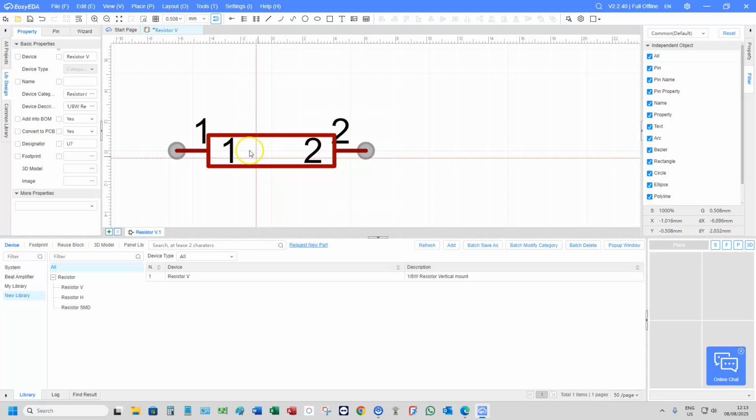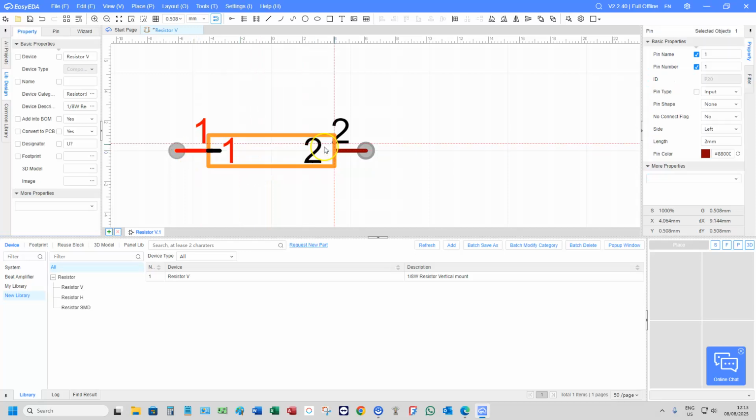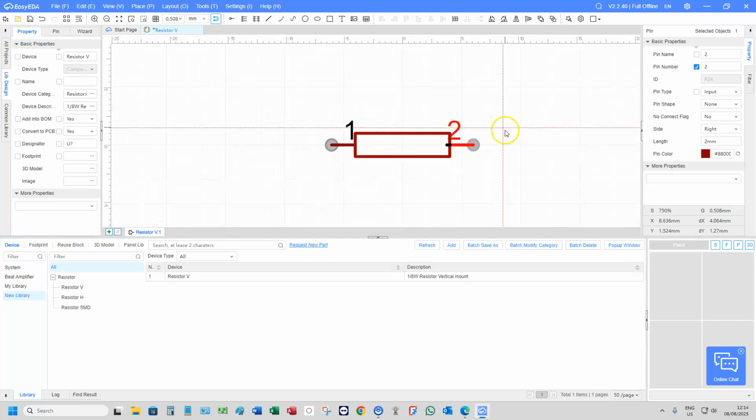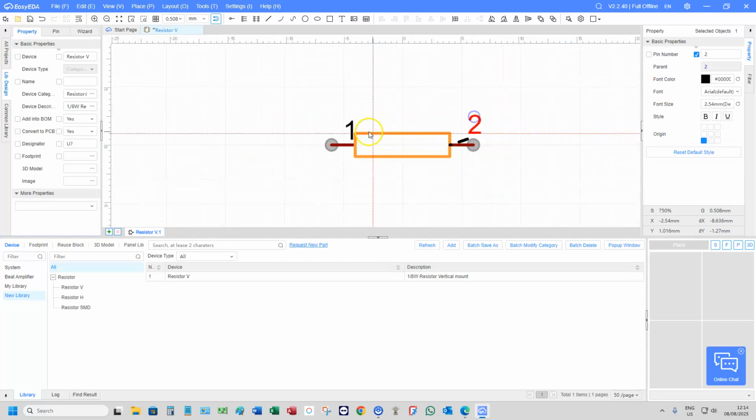Okay, so now we position the pins. That's done. And both pins, we select them, and pin name we don't want to have that because it's not like it has a function. Pin number we do want, so we select this one, and this was 1, this one's 2, perfect. And now we want to change the position of the pin numbers, and we will also change the size.